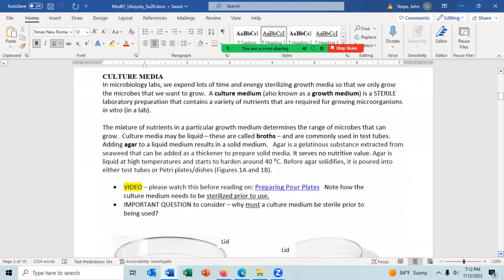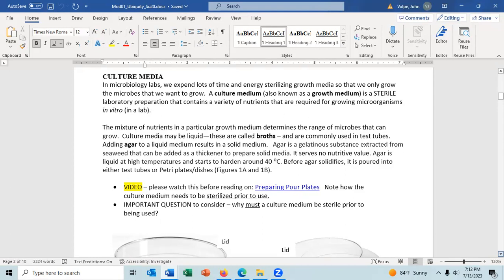All right, culture media is something that we grow microorganisms in. A culture media, also called a growth media, will be given to students if we were going into a real microbiology lab, which would be sterile. And the medium will have all the nutrients that are required for growing the microorganisms of interest in the lab. So most culture media would be able to grow any non-fastidious microbe. Non-fastidious microbe means that it does not need special additives to grow. Something like E. coli would grow on essentially any culture media that we would give you in the lab.